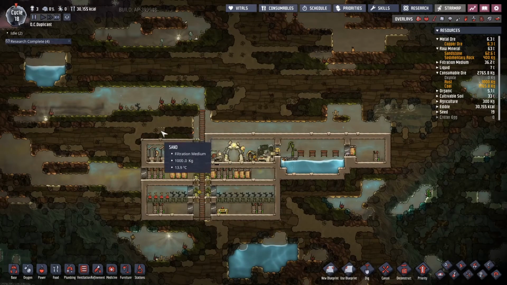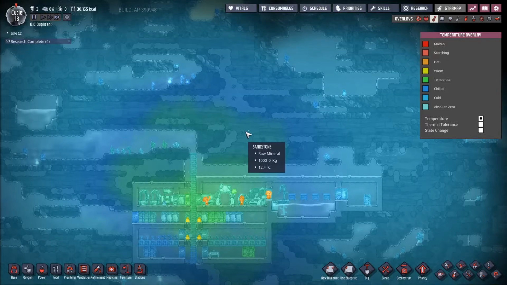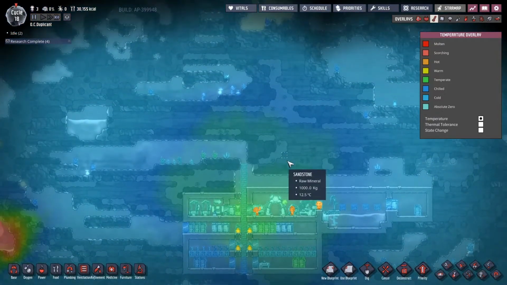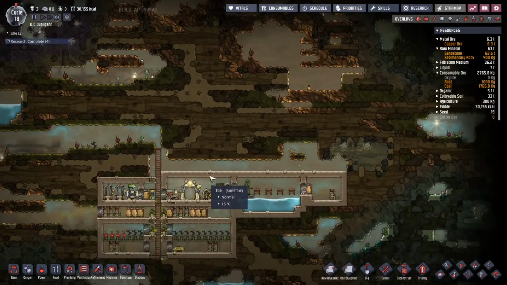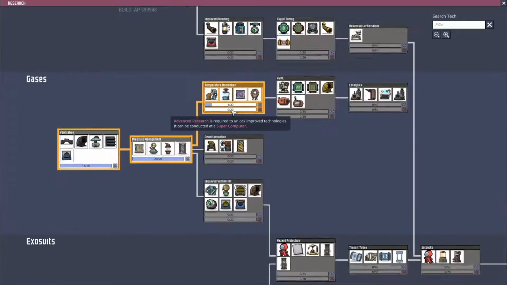It's warm here. It's warm here. It's too cold there. Let's take a look here. So I almost have to build it up here. Yeah, it's like the only place that's moderate temperature-wise. The other option is just to go on the research tree and get the deodorizer. And since I'm already halfway there on the tree, that might be the route I'm going to go.